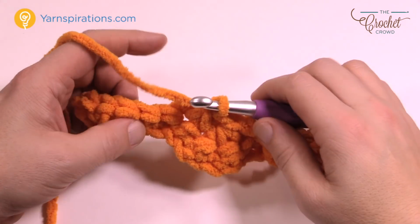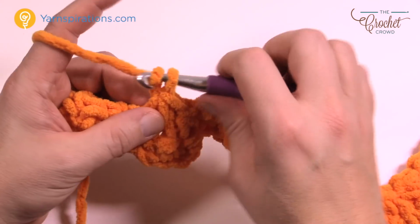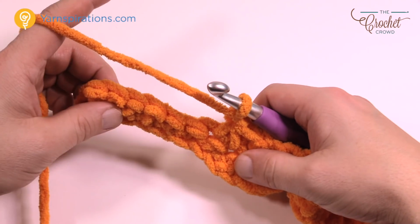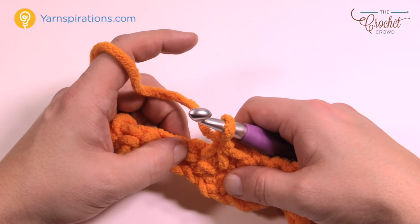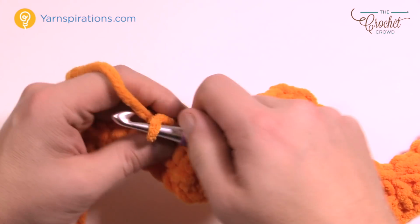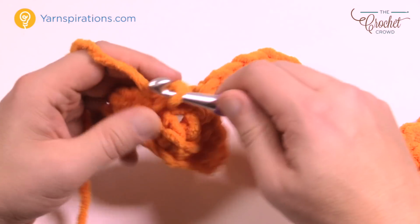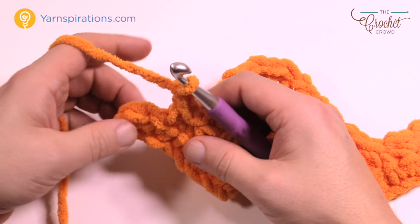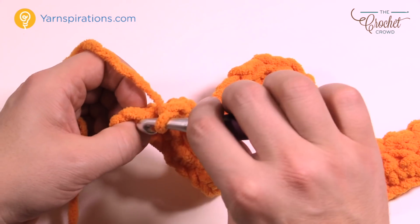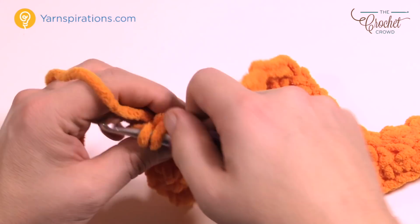So you're getting close to the end of the row. So I'm just now here at the base where these are put together. Chain up 1 and you start working up, going in the up motion. So just skip 1 chain and single crochet in the next one after that, and then chain 1, skip the next chain, single crochet in the one after that, chain 1, and then finally skip 1 and go into the final one with 2 single crochets into that one. So that's how you're gonna finish this one. And this was row number 2.